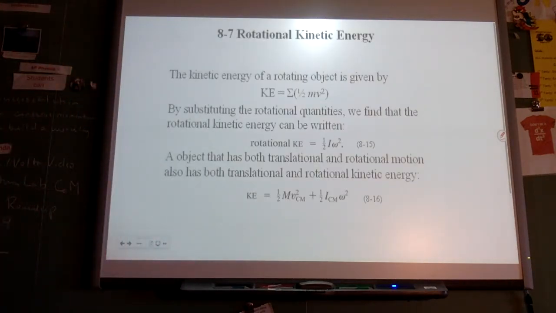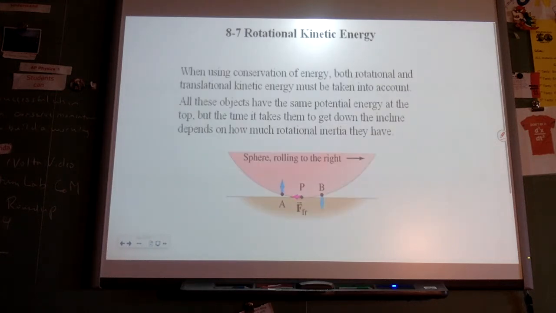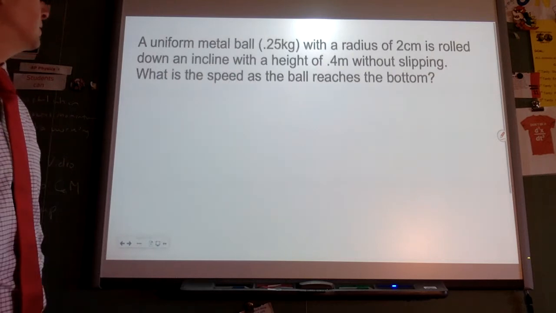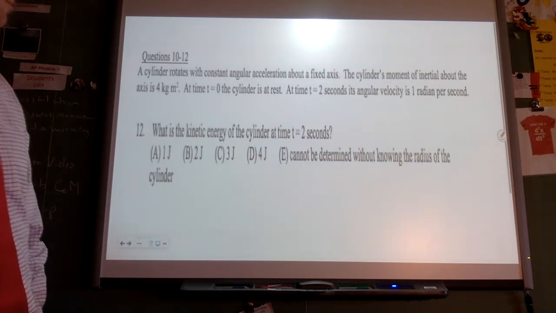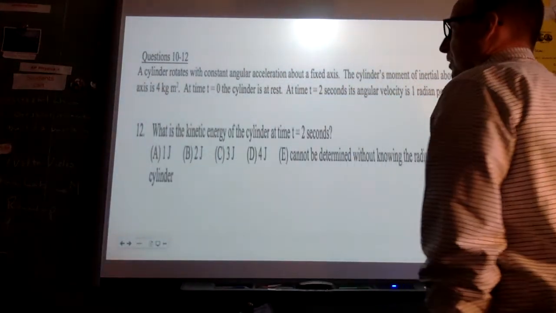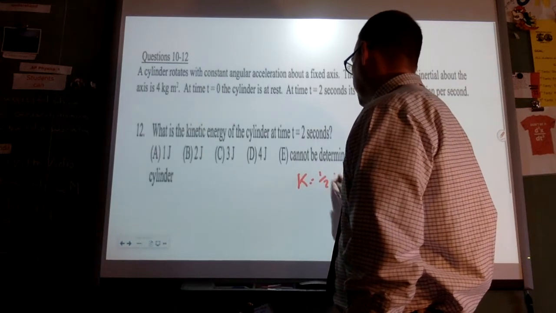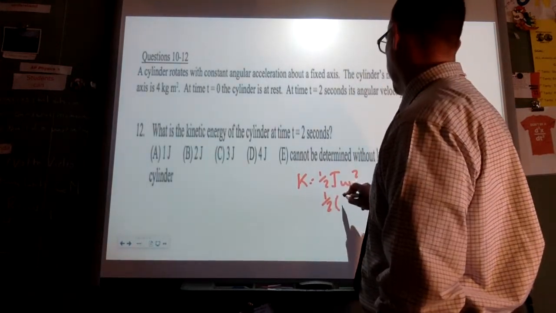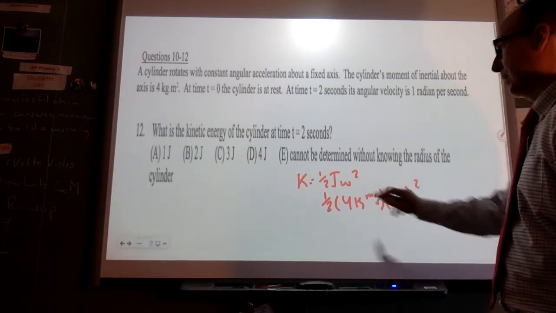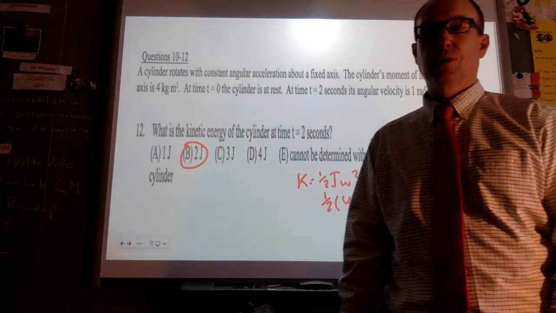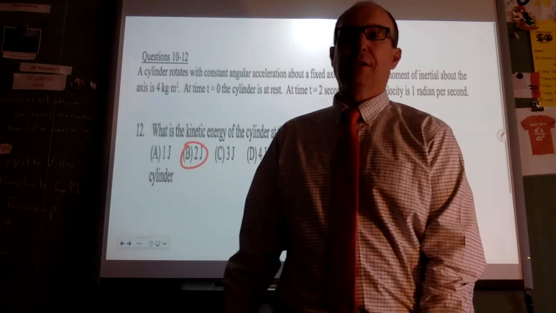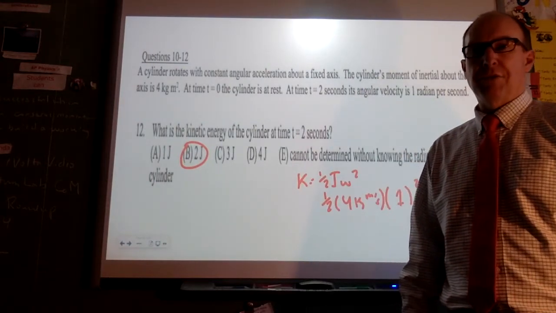All right, rotational kinetic energy is this 1/2 I omega squared. Again, just showing you where it shows up on the equation sheet in case you need to look for it. This is just a plug and chug, right? So they give us the moment of inertia is 4, and they give us the angular velocity is 1. So it's just going to be 2. Tricky thing with rolling things is that they're not losing any energy due to friction when they're rolling down. I think we conserve energy.